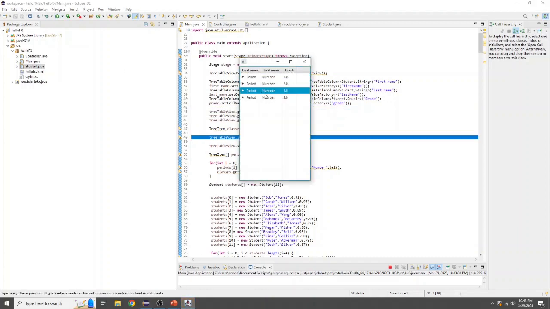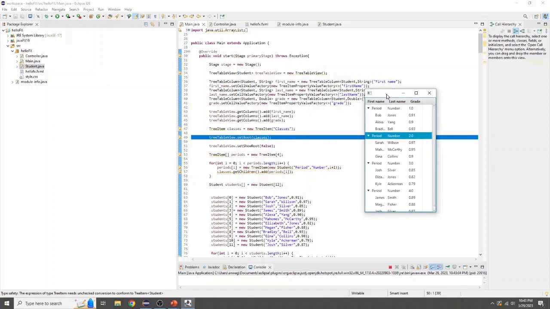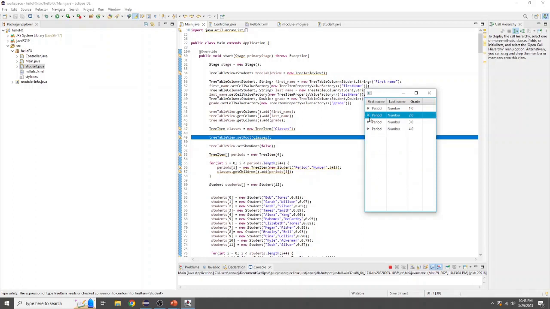So you see we have the 4 periods, and they're all collapsed. So we can open up a period and see the different names as we want. So it's a very nice way to organize data and display it. So you'll see we can hide and show each different class. So if we wanted even more classes, we don't have to clog up the screen, and the UI is fairly intuitive.